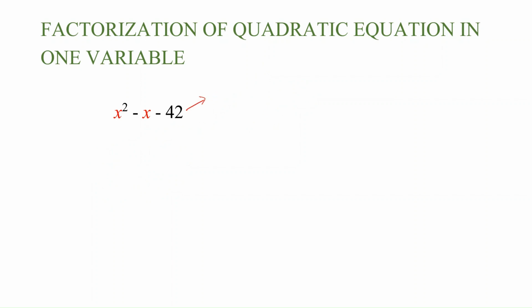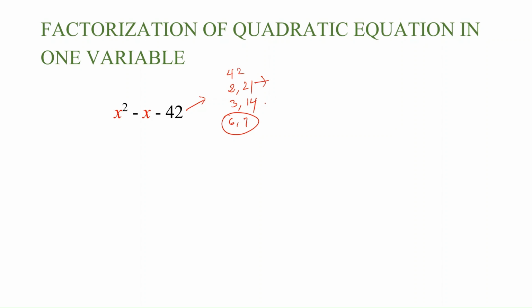When all signs are positive, we have to add. Now whenever we have a negative sign, it means we have to subtract one factor from the other. First step, we will identify the factors. 42 can be written as 2 into 21, and then it is 3 into 14. Then we have 6 into 7. If we check 6 and 7, we have to subtract the factors.